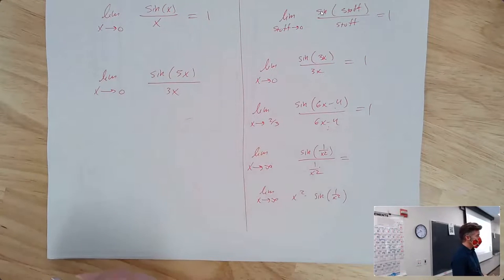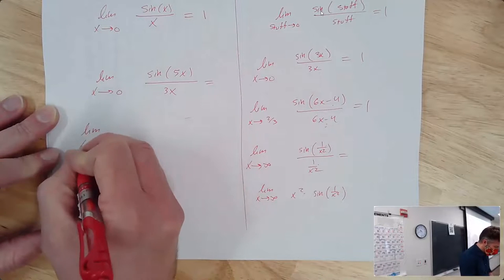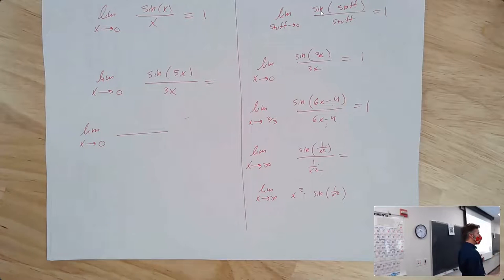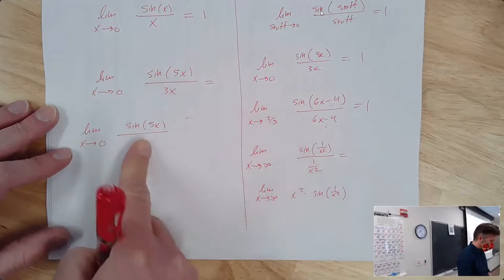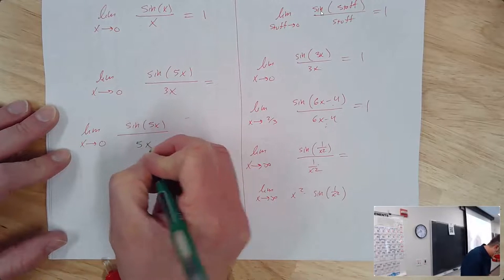Well, here's what I would do. There are a few different schools of thought on this. What I always come up with is what I like to call the wish method. This is something I've never heard anyone else say before, but it's fine. The question I'm really asking myself is, what do I wish I had beneath sine of 5x? What would be really nice to have right there? 5x, that's what I wish I had.